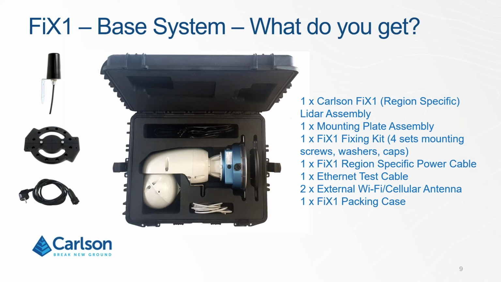It comes with a simple mounting plate, one FiX1 fixing kit, which has a bunch of screws and stuff in there, a region-specific power cable, an Ethernet test cable, 2 external Wi-Fi and cellular antennas, and the packing case itself. So as you can see, there's not much to the system. It's very self-contained and it's small.